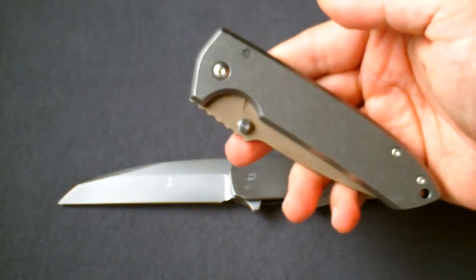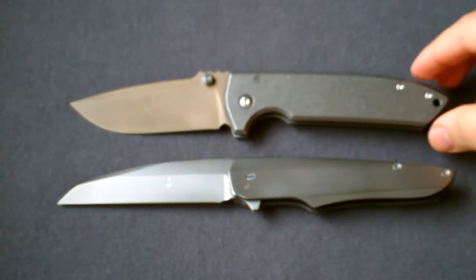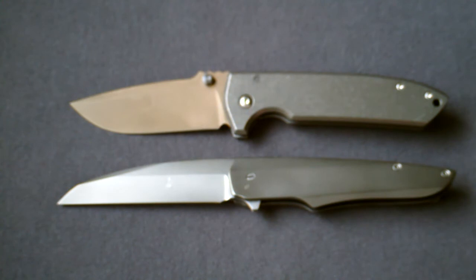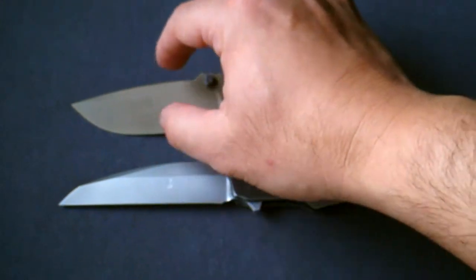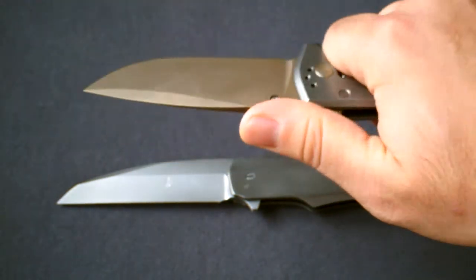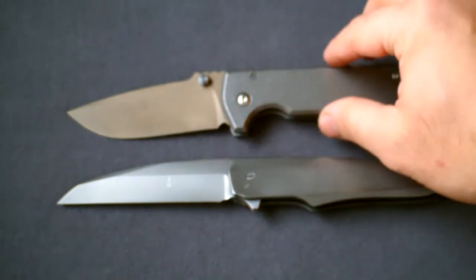First one is the Les George VECP version 2, flat dark earth version. Overall, pretty much the same length. I believe the blade is a fraction longer on the Jason Clark Custom. It's a little over 3.5 inches, so around 8 inches overall. Height-wise, that's where you'll see the difference, where this feels like a beefier, heavier, harder use knife. But again, I think it wasn't made to compete with this, I just wanted to show the comparison.